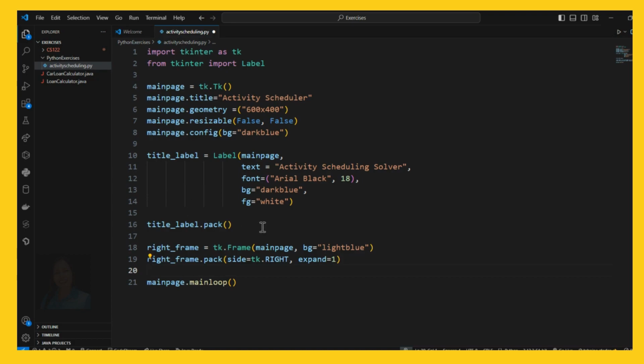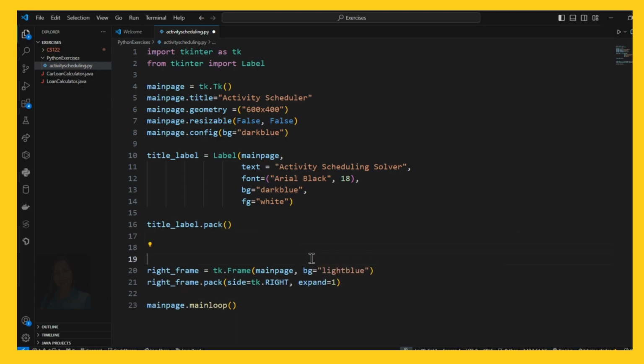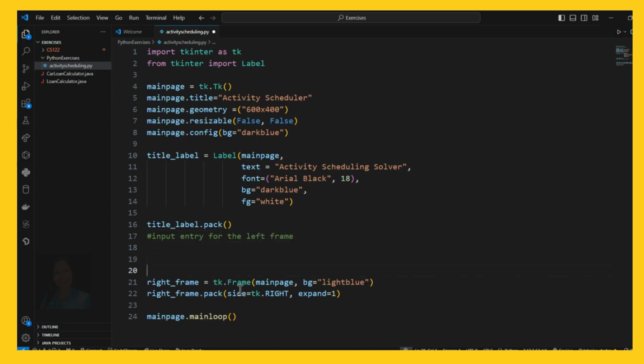Okay, in the left frame, I'll just put it on top. Input entry for the left frame, and for this one, the output. Now, on the left frame, I'm going to call this one left. And where should I put it?